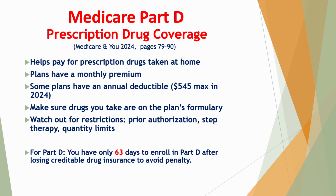So now that there is one drug plan that has a 0 monthly premium, even if you don't take any medications, there's no reason not to enroll in that 0 premium plan, just to avoid the penalty, to make sure that you have coverage in case something goes wrong and all of a sudden you need medication. We can help you review prescription drug plans. We do this all the time. We are very familiar with how the plans list their cost sharing. So just give us a call. We can also help you enroll into a Part D plan because it's a part of Medicare. 303-441-1546 is our number.